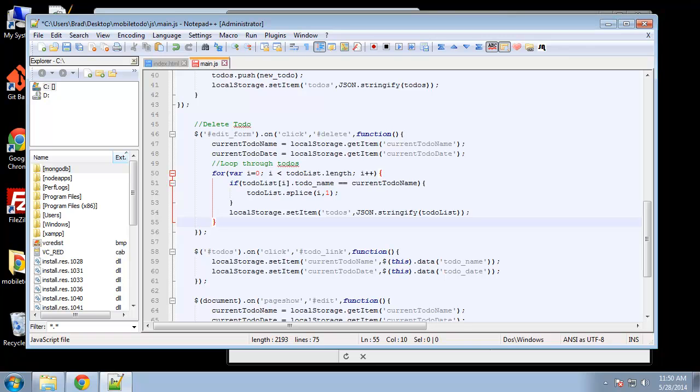Alright, so pretty simple. It's going to go through the to-dos, and if the name matches the current to-do name, it's going to delete it, and then it's going to kind of just reset the array with that one deleted. Alright, so let's give that a shot.